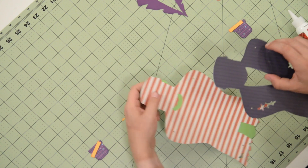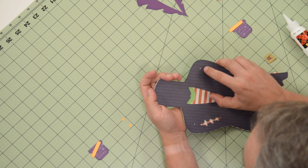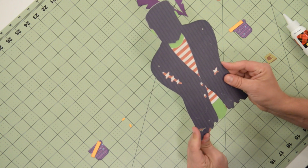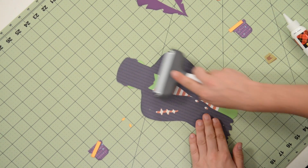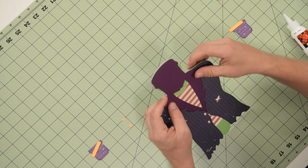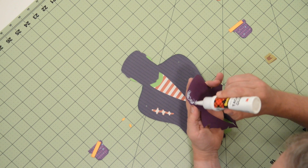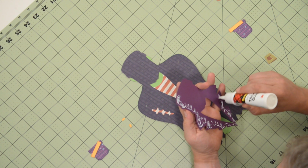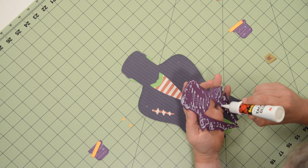Okay, so we'll flip that over, and I'm going to start at the top here. Just get it lined up. We added that extra layer just to make it easier to align everything. I'm just using my fingers here to make sure that everything is sitting nice and flush throughout. There we go. He's really coming together now. I love it. Okay, we'll press that down. Next, we've got this layer here, and that's just his little collar for his suit. We just want to match that up as closely as we can. It's almost like a shimmery paper. I don't even know what this is. I have to look into that, but it was a little tough to ink, but I did manage to get some ink on there. I just had to apply it a little extra.